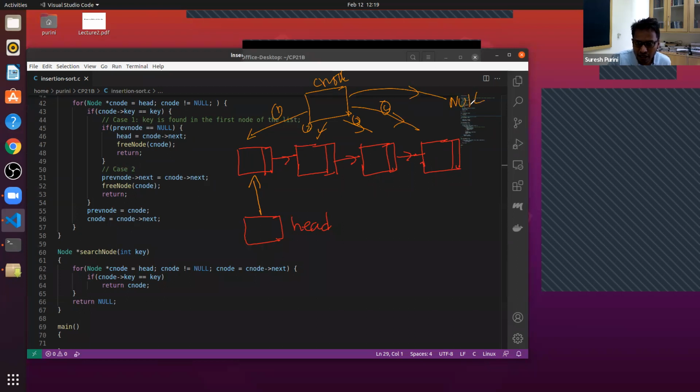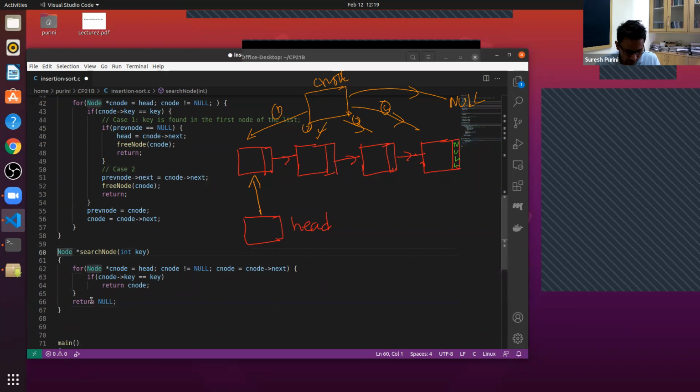And this is null. Finally, when we try to go from C node to C node next, it becomes null, and we terminate. Are you all with me here on what is happening in the search node?